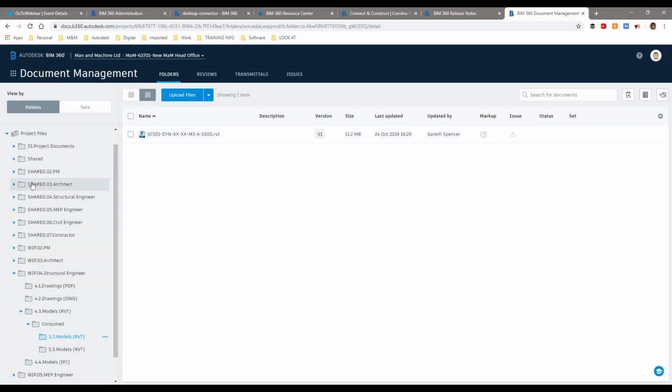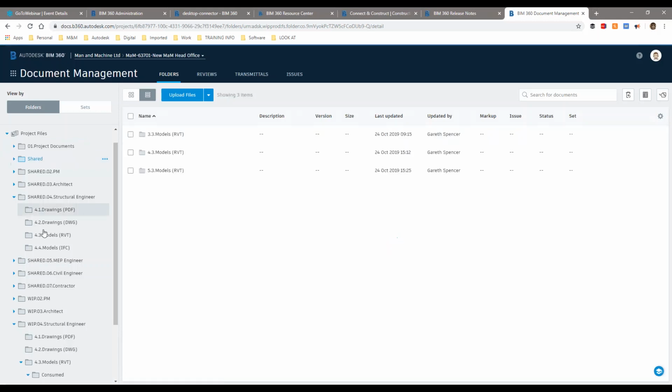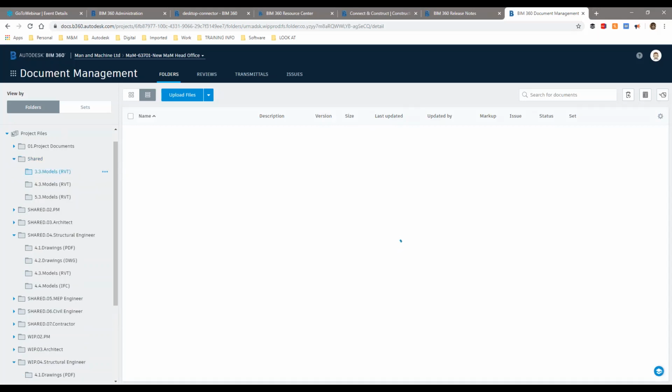Now when I did the docs demonstration, I put in here just shared folders and worked as if you create your model or your information in here, this is your work in progress, and when you share it to a folder in here, for example, the structural engineer puts his information into this environment, that would just be a general share so the design team would see it. Now when it comes to design, it sets its own shared folder up, which you'll see in here. Every time the architect or the structural engineer or the building service engineer shares their files, it will pop a copy into here. Okay, so it works differently.